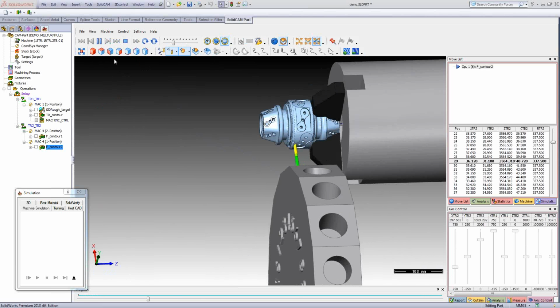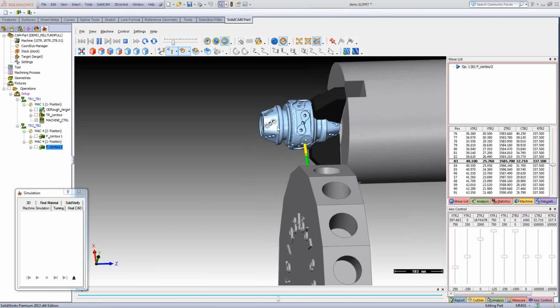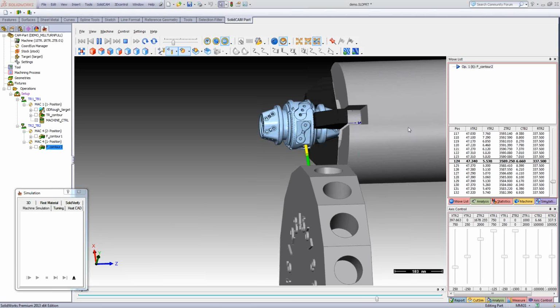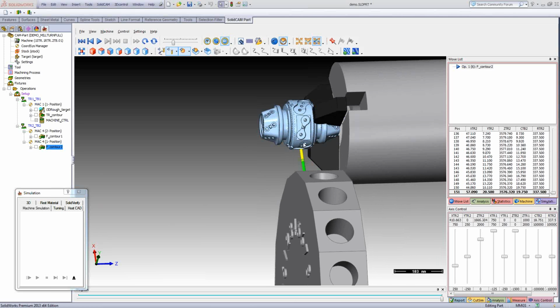Working with Z and rotation of the C-axis of the back spindle. You can also use it as a pocket machining. Working on wrap is the same as working on a plane.